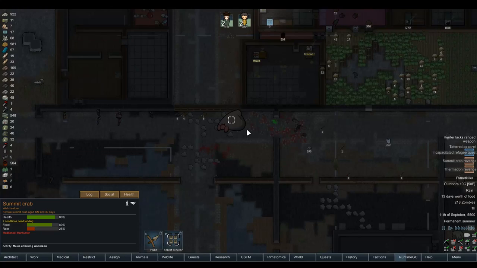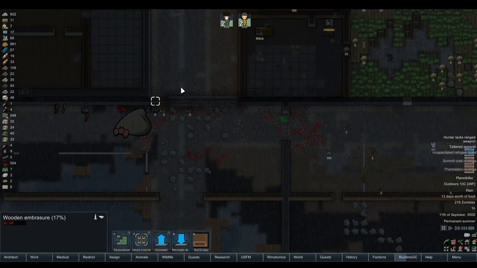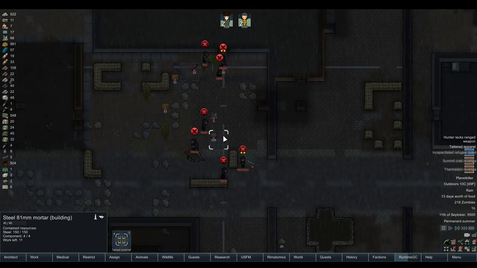It's gone Manhunter and now it's heading after the zombies, but it's walking so close to our walls, it's just annihilating them. Oh my god. All of our embrasures are gone in the drop of a hat. Oh, fuck. Okay. Well, let's hope that the summit crab survives and stays... Oh, wait. This is a siege. So they're going to mortar us. Oh, good.